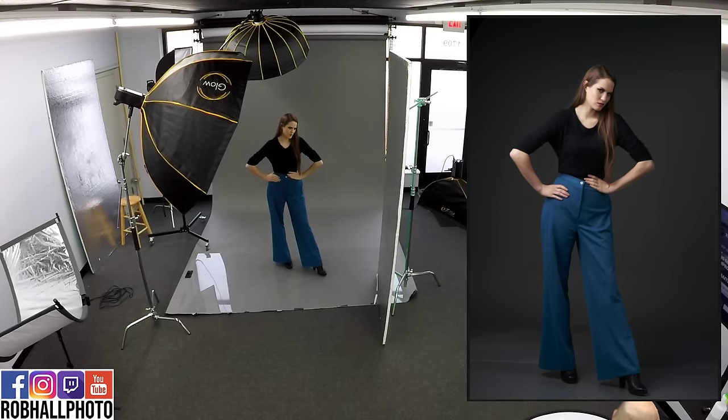Good. Just going to increase the overall exposure. Third stop. Brighten it up a little bit. Then we're going to work on the background light, which I forget if that's A or C, or B or C. It's B.